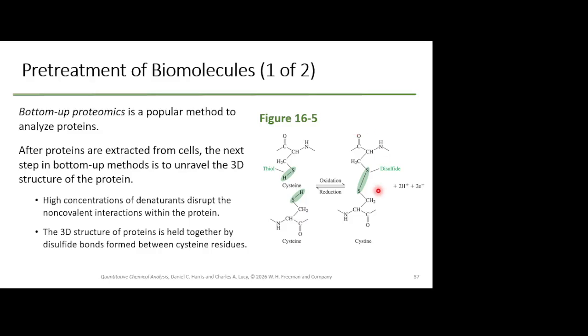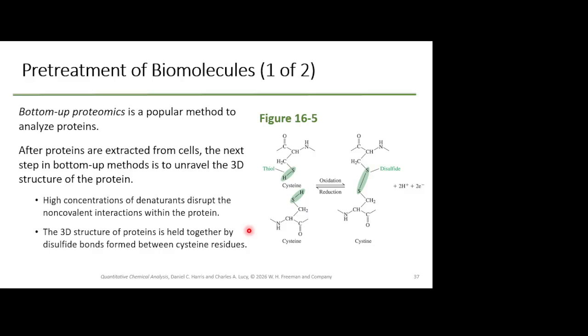Oftentimes, what you're going to have is a combination of effects holding a protein together, right? And you're aware of them, I would think, because I think you've taken biochemistry. But in case anybody forgot, we have salt bridges, right? We have hydrophobic interactions. We have hydrophilic interactions, which are hydrogen bonding. And then we would have disulfide linkages, right? Those would be our really major ones that we have to concentrate on. And so these high concentrations of denaturants can help us disrupt those non-covalent interactions, right? For example, salt bridges: you can salt proteins out by putting too much salt in solution, okay?